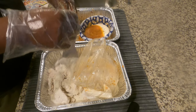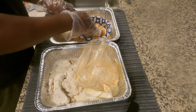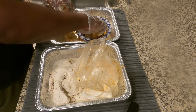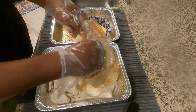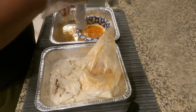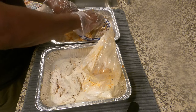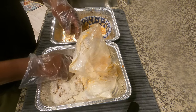We're gonna dip it in there again. Bada bing, bada boom. Get it nice and coated. What they call double dipping. I don't mean taking people's money twice, taxing you twice. Double dipping. I mean putting this batter on this fish twice.